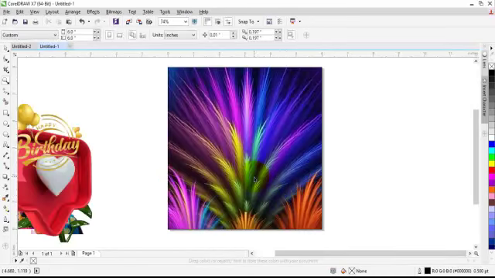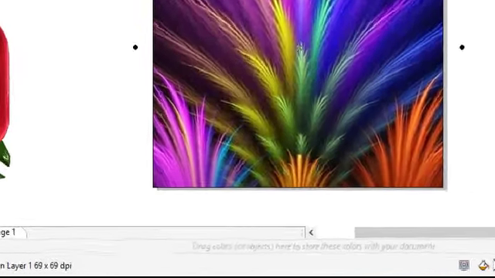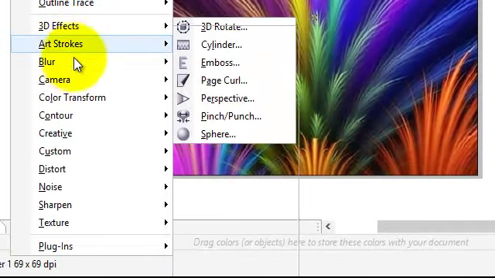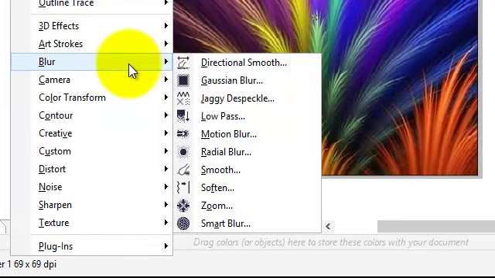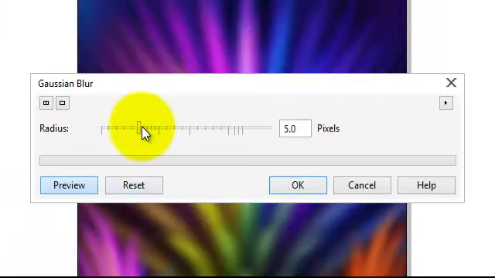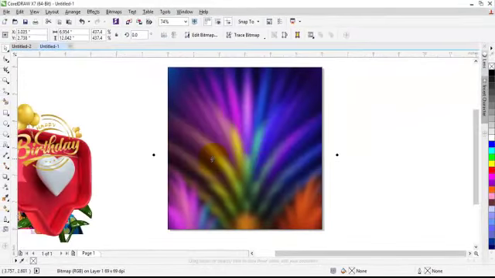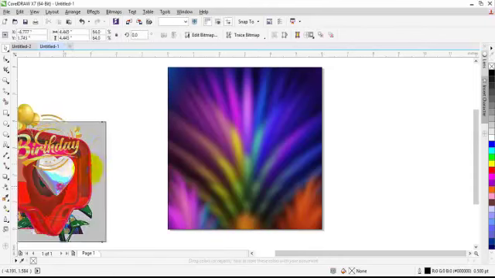The next thing, we'll give this a little bit of blur. Hold Alt, head up to your bitmap, and then you locate blur. Under the blur, follow the arrow, and then we'll add some little Gaussian blur. I'll be using 6.0 pixels, but you can use any that suits you.